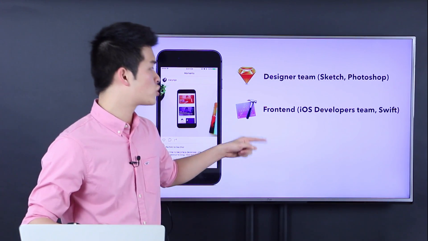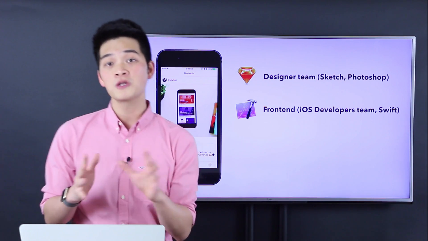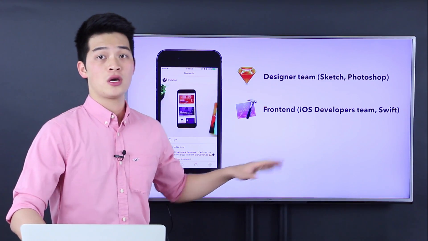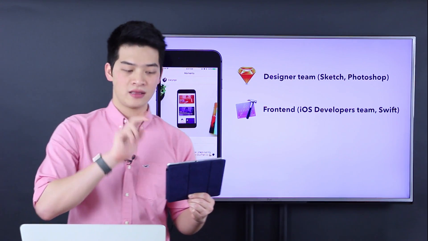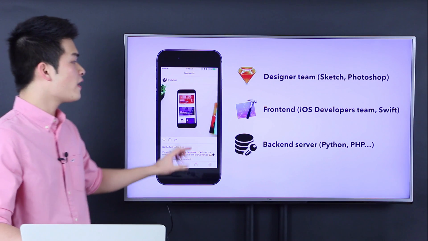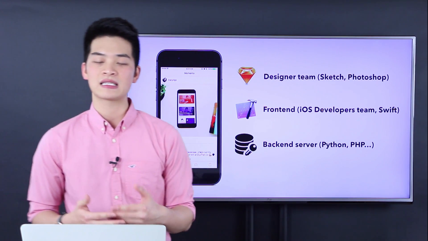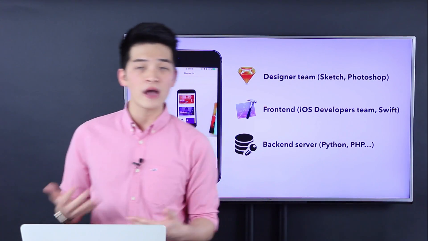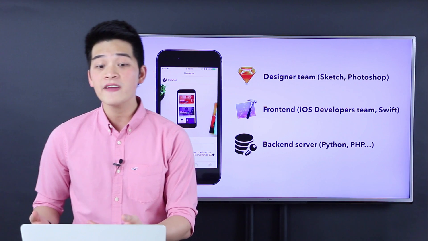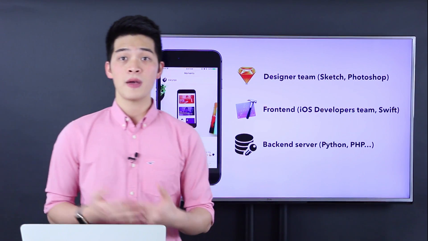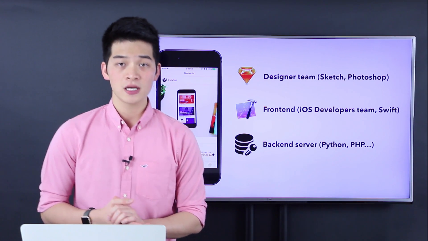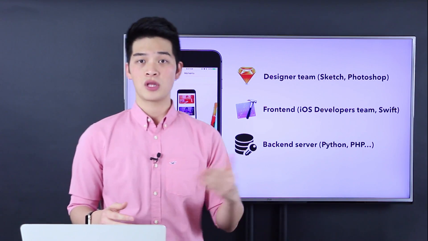After that, things get handed over to developers. This is more specific in web development, but we have a front-end developer. The front-end developer creates the part of the app that users interact with on the screen. Then we have a back-end developer who uses things like Python, PHP, Ruby on Rails, or JavaScript. For the front-end, if you build apps for iPhone, you use Swift. If you build for Android, you use Java and Android Studio. If you build for web, you use HTML, CSS, and maybe JavaScript for interaction.